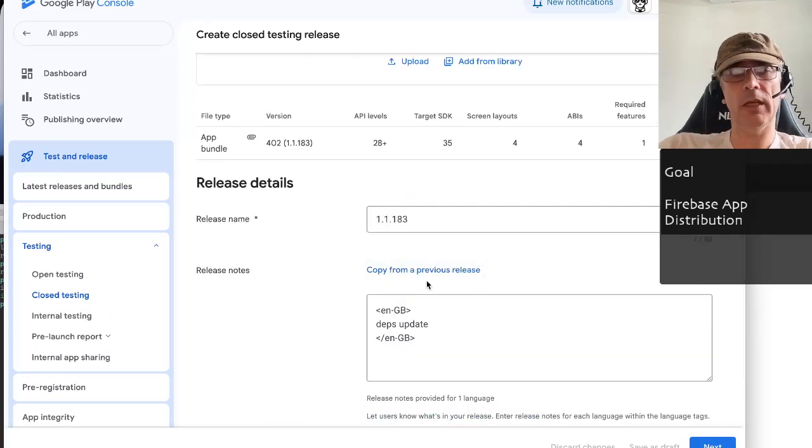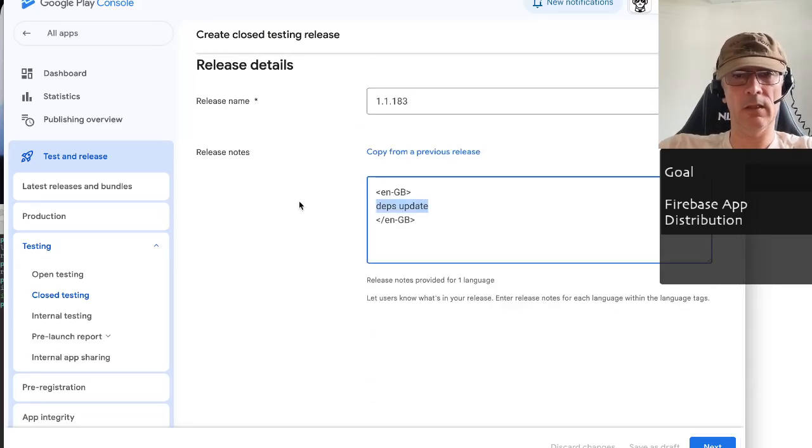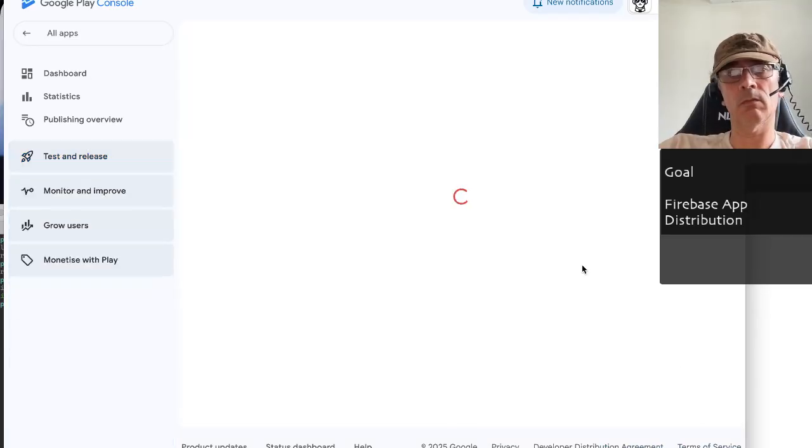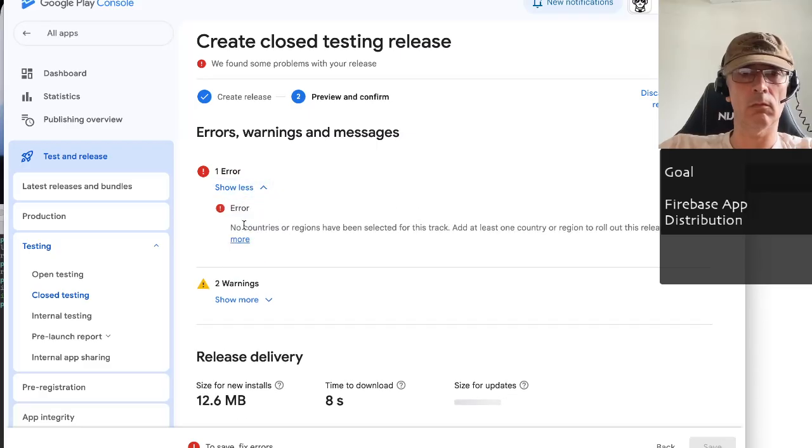I just need to say this is the first closed testing release. Try that. First closed testing release. Next.